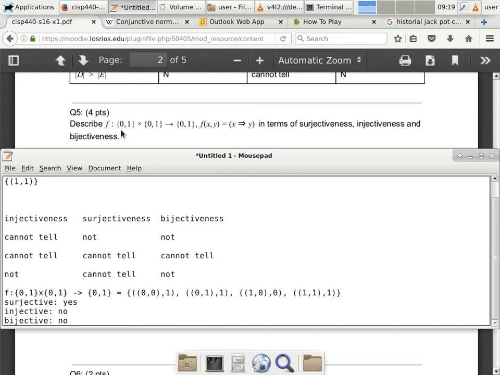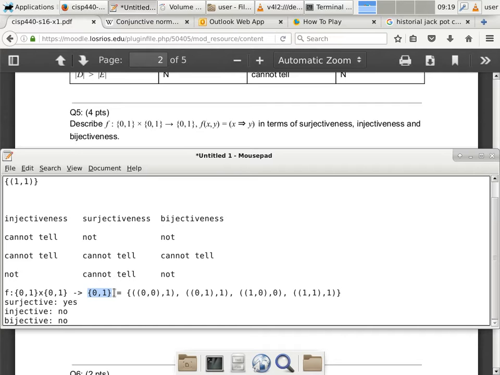Yep. Can you remember why that's not injective again? It is not injective because the domain is the Cartesian product of {true, false} and {true, false}, which means there are 4 elements in the domain. But the codomain is only {true, false}, which only has 2 elements. From the discussion of the previous question, whenever the cardinality of the domain is greater than the cardinality of the codomain, it cannot be injective. So only because of that I know it's not injective already. I don't even need to know how the function is actually defined.